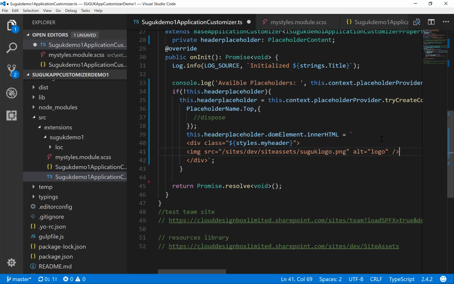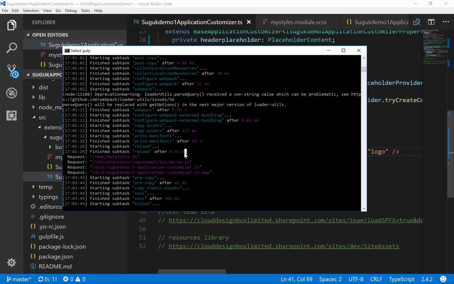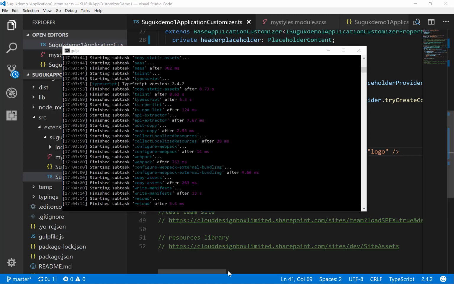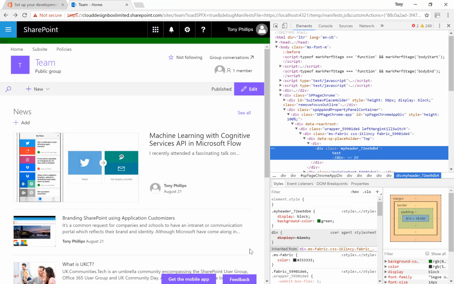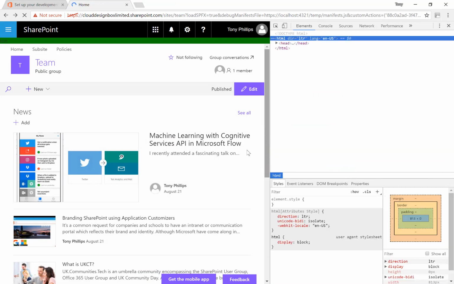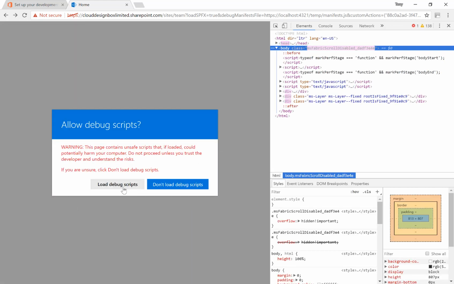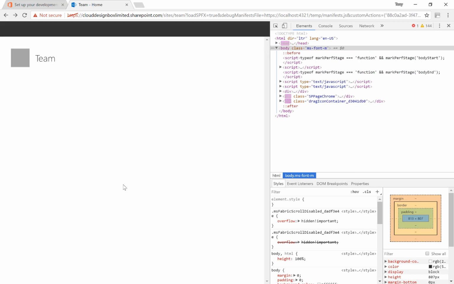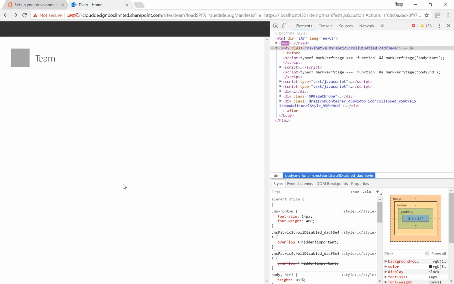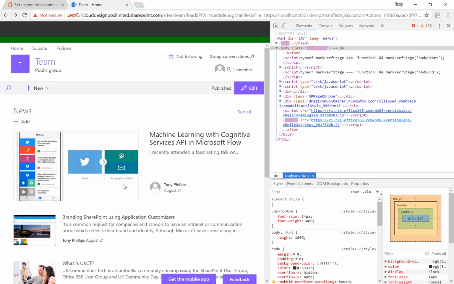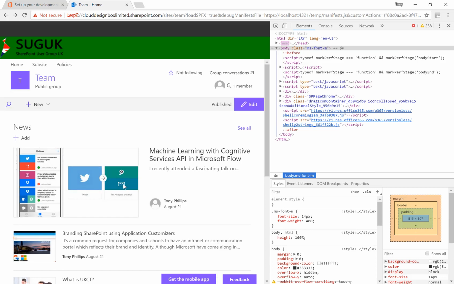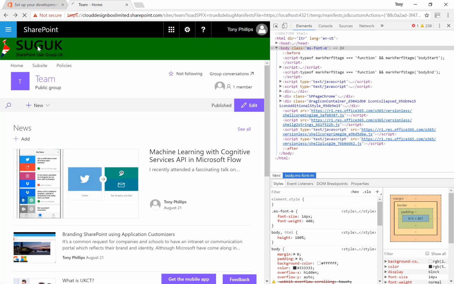And save that, and that should be reflected on our page. So if we open up that page again and refresh it, we can see we've got that image now on the page.